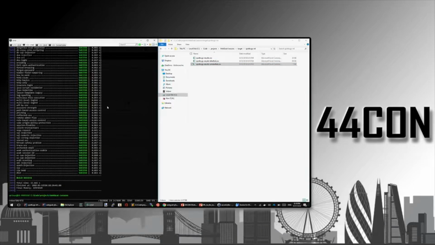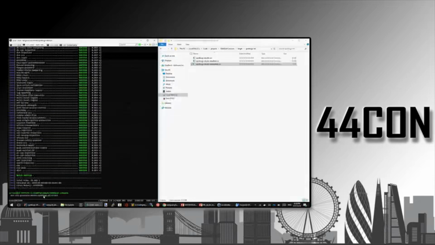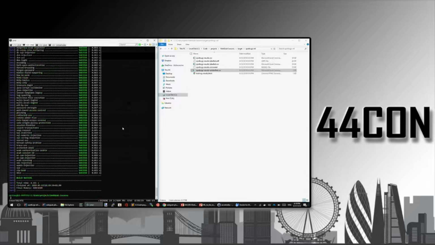So there are only two commands left. There's the train command. This command will generate a model. This model can be reused, and basically the idea is that a naive Bayes algorithm is used. So once you input a new value into the model, it will classify it and tell you a result. Is it a potential vulnerability or is it a false positive?